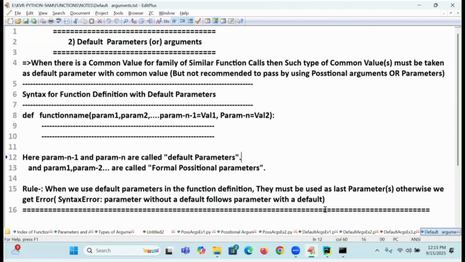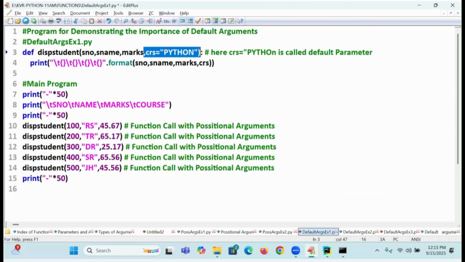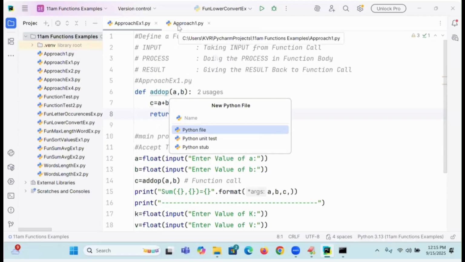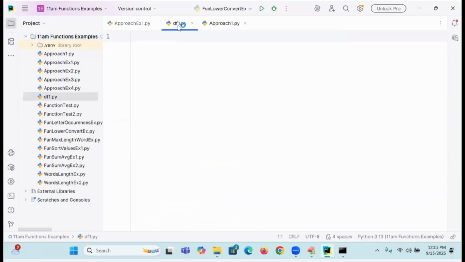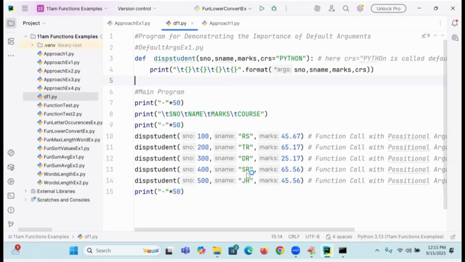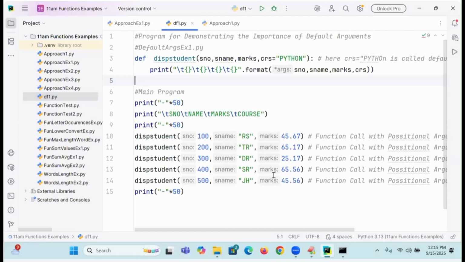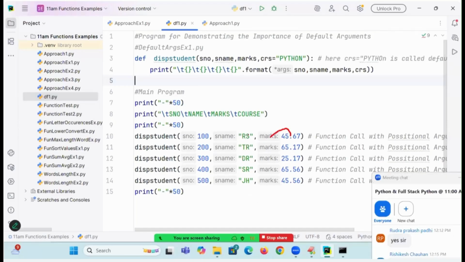This is a mechanism. So I showed the example also to you. You may ask a question: sir, can I execute the same program in PyCharm? No problem. You type it in PyCharm only. So go to default1.py, execute it directly. So we got the same output. Why am I not going for it? Because it is by default showing the passing to marks, passing to name, passing to number. By default, it is helping you to answer it.